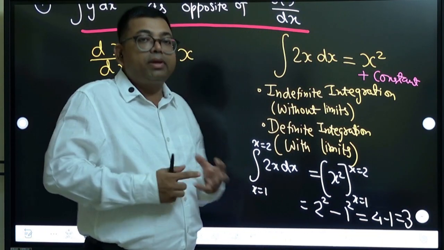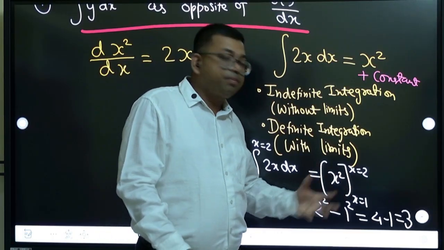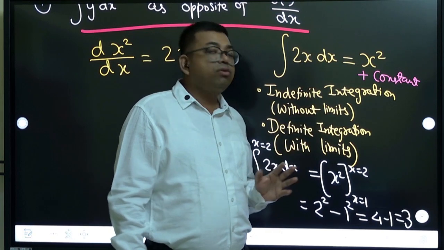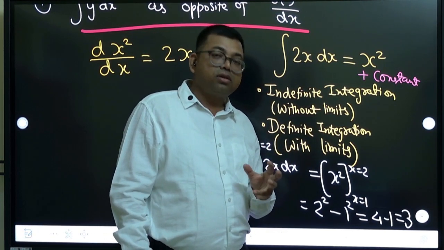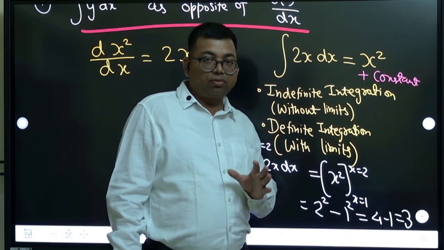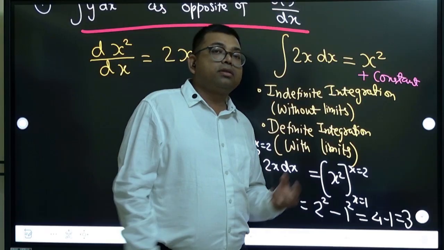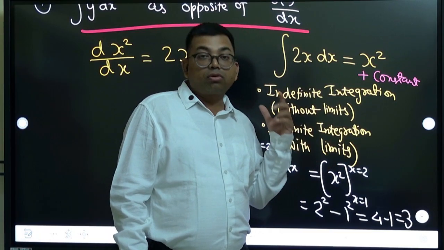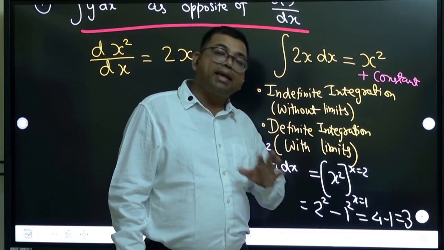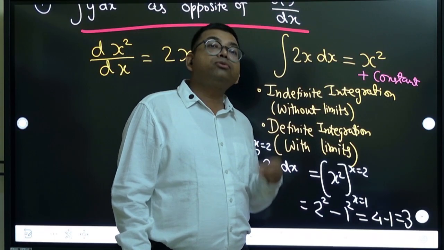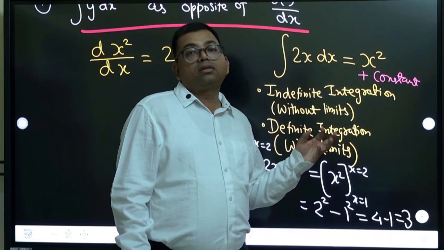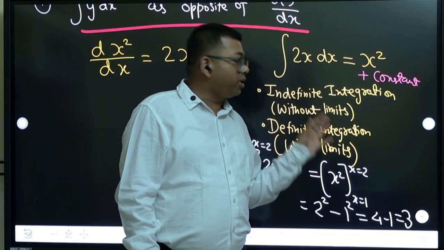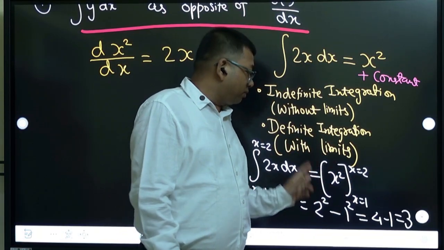When you solve a definite integration, you will get a particular value. There won't be any constant of integration. But when you are performing indefinite integration, there is going to be a constant. Why? Because you do not know the limit. If the limit changes, there will be some particular value. That is why a constant has been added, so that if you have to put certain limits, the constant will not appear. Okay, so this is the process of how to evaluate a definite integration.